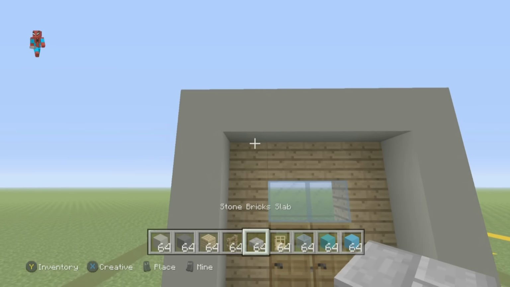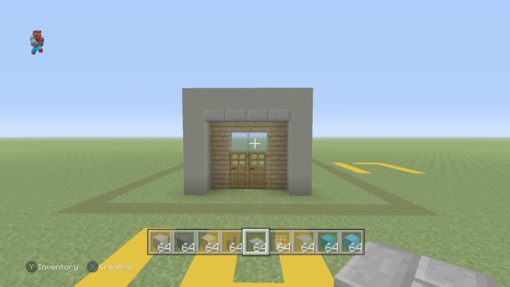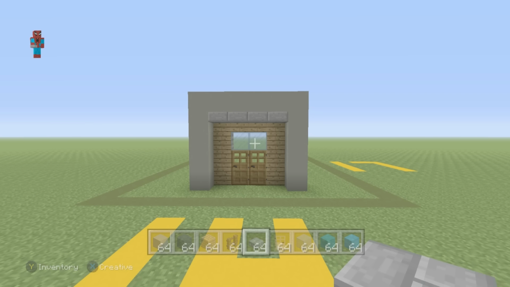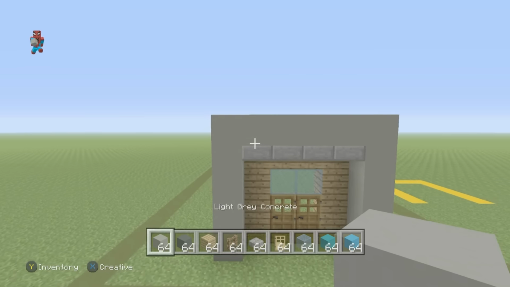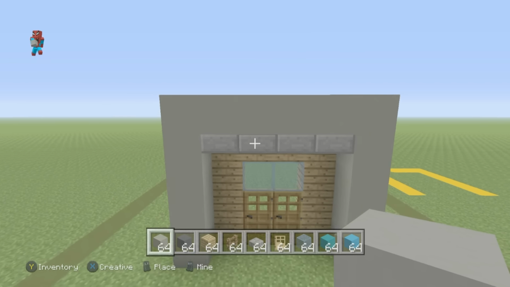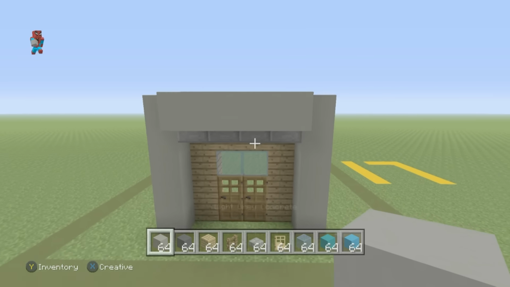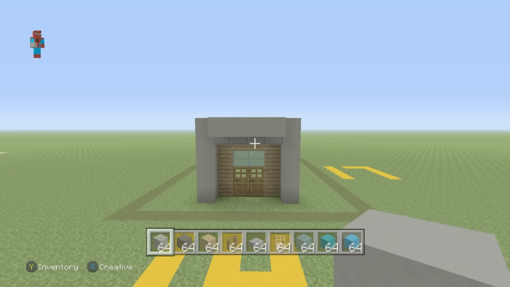Also, place stone brick slabs underneath the light grey at the top of the build, like this. And take the blocks that are above the stone brick slabs that we have just placed. Place light grey concrete in front of those light grey blocks, like that.